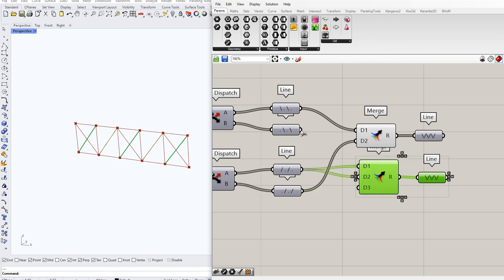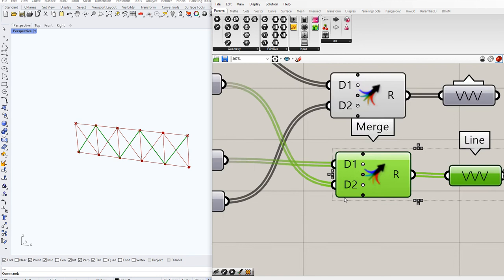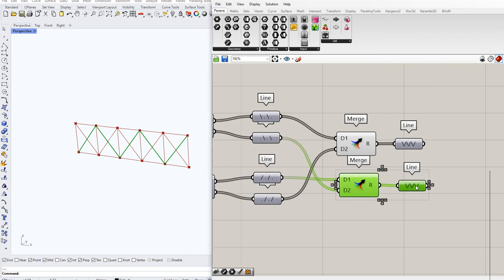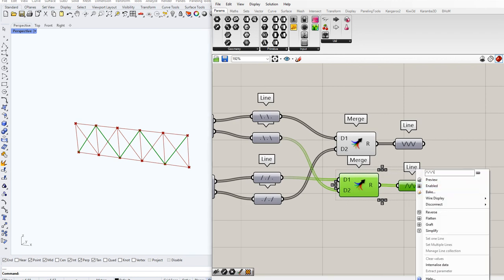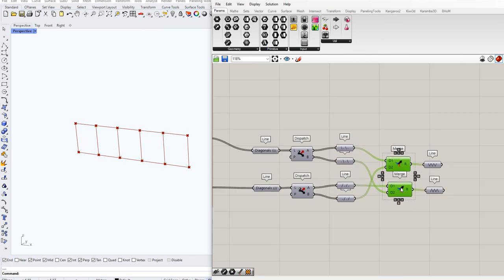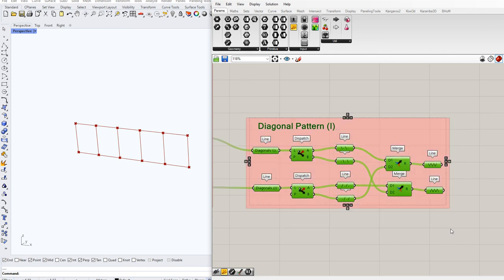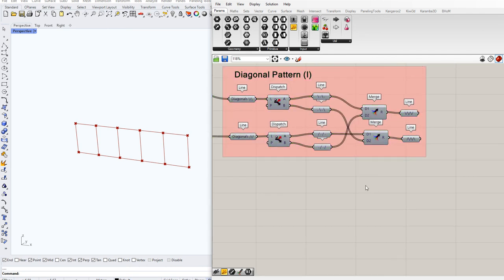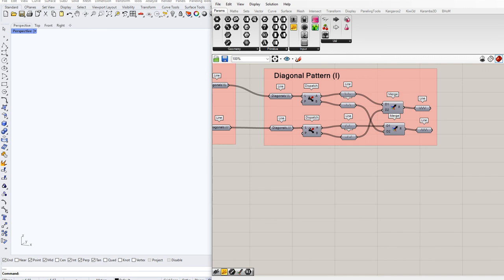Let's just do this one first because it's the first. And this will give us the upside down pattern. Okay, so that will give us diagonal pattern. I'm going to call this 1. Okay. So that's this pattern and this pattern. Okay.